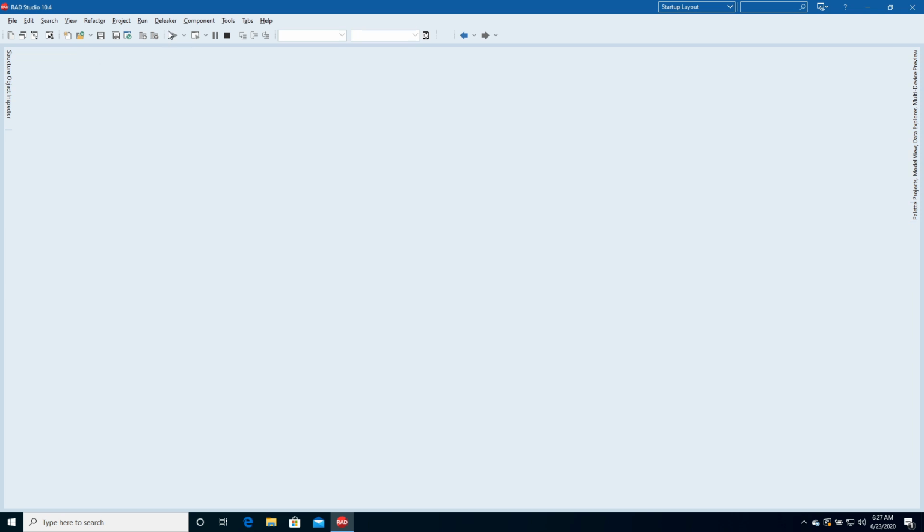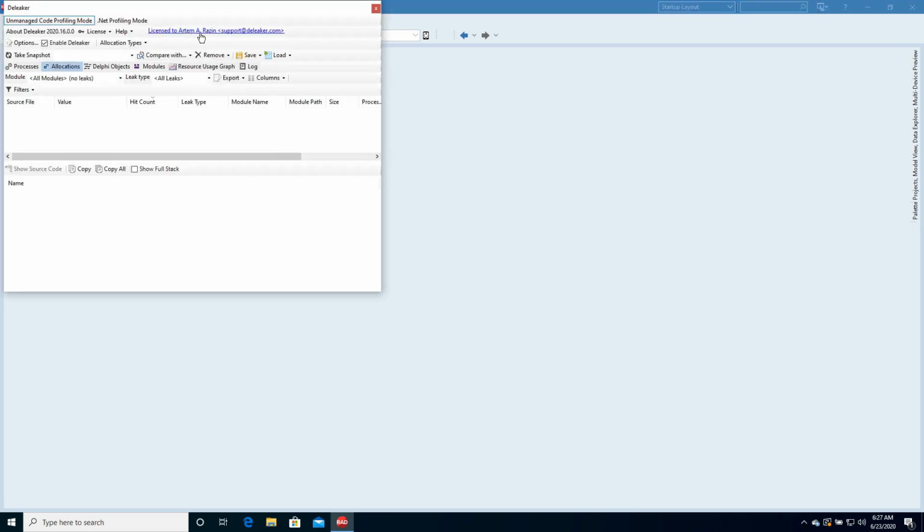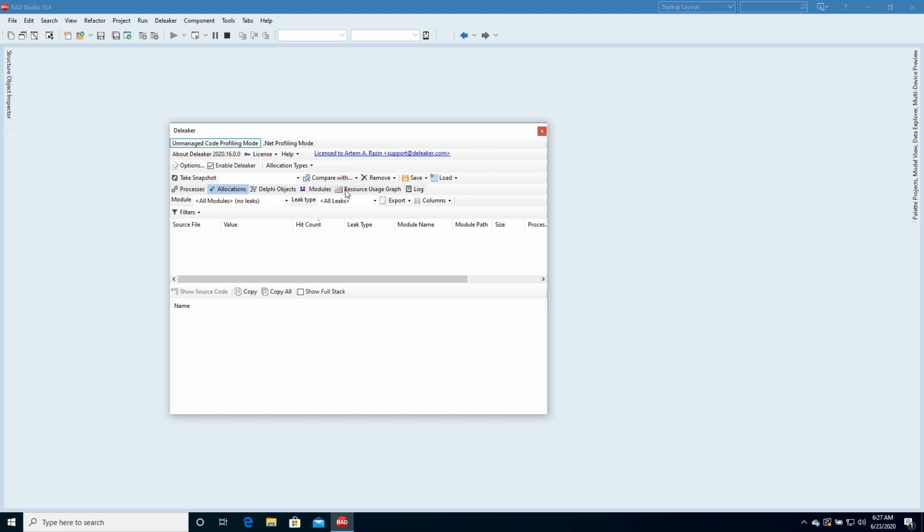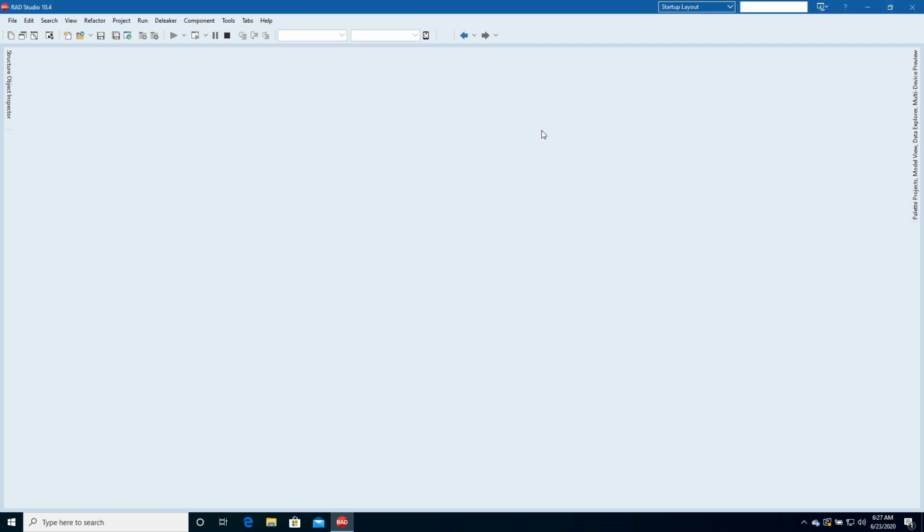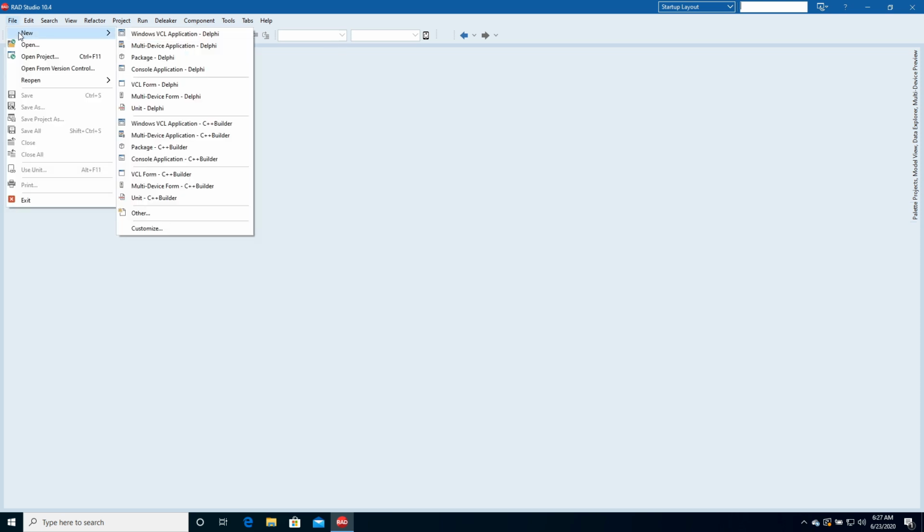A developer can open the Deleaker window at any moment by clicking the Deleaker menu. Let's create a new Windows VCL application.